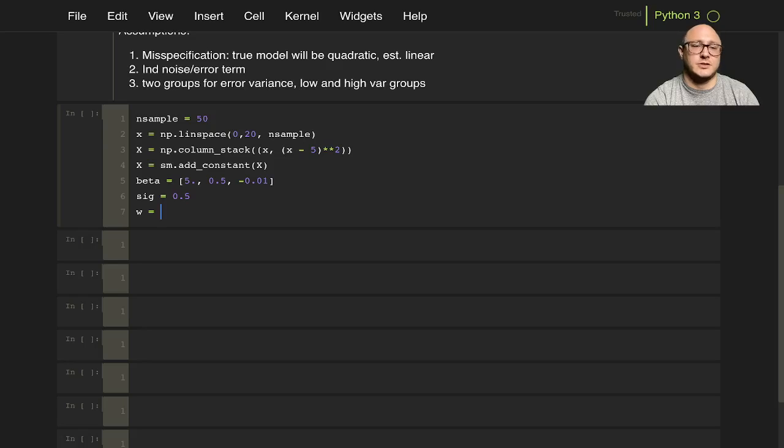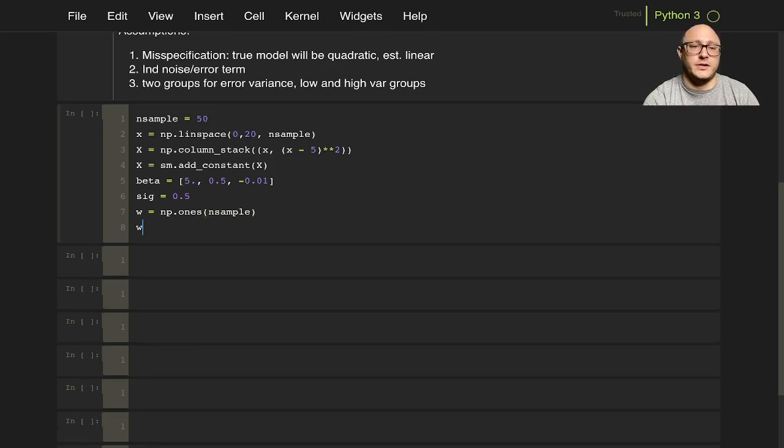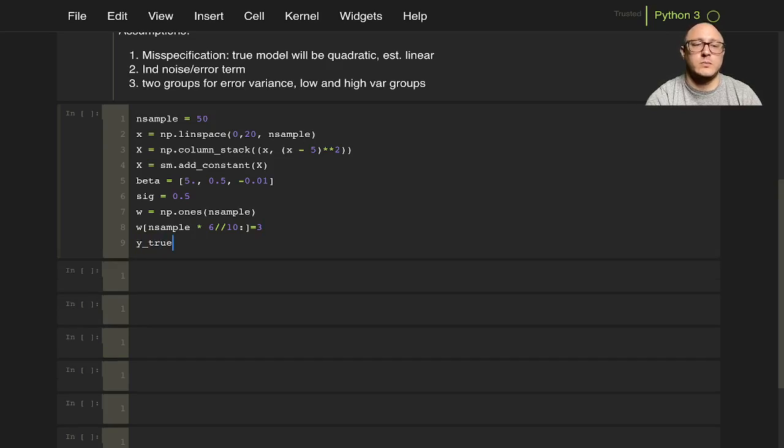W in this instance, let's do np.ones of in sample. And then W is going to be in sample multiplied by 6 integer division 10, continuing through, is equal to 3. Y_true is going to be np.dot of X and beta.